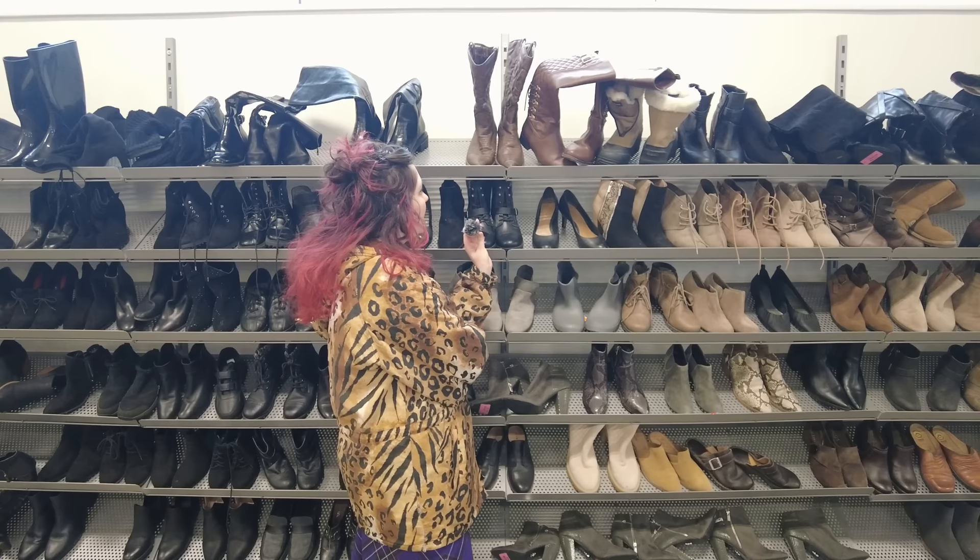Including me. With new trends often comes this urge to take part, to buy a bunch of new stuff just because everyone else is. Maybe some of the trends caught your eye, maybe you want to try them out — well I'm here to tell you you don't have to buy them new. That's right, we're finding 2024 trends at the thrift store. I'm going to show you how easy it is to save your money, save the world, and look good doing it.